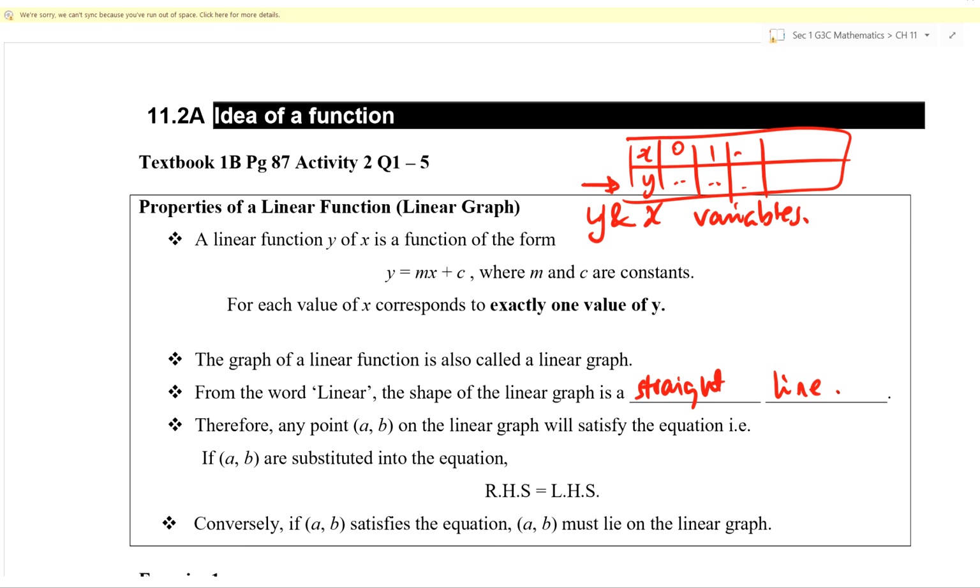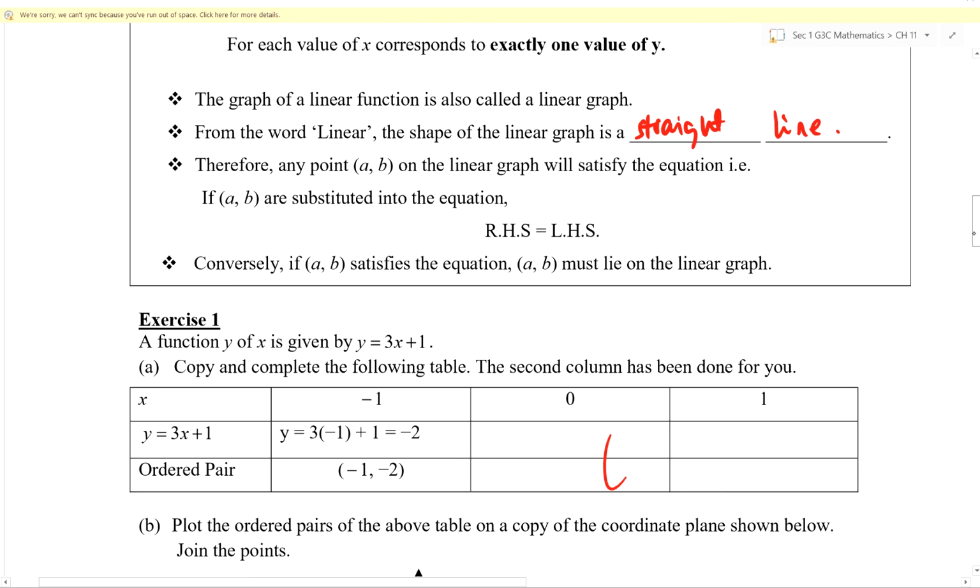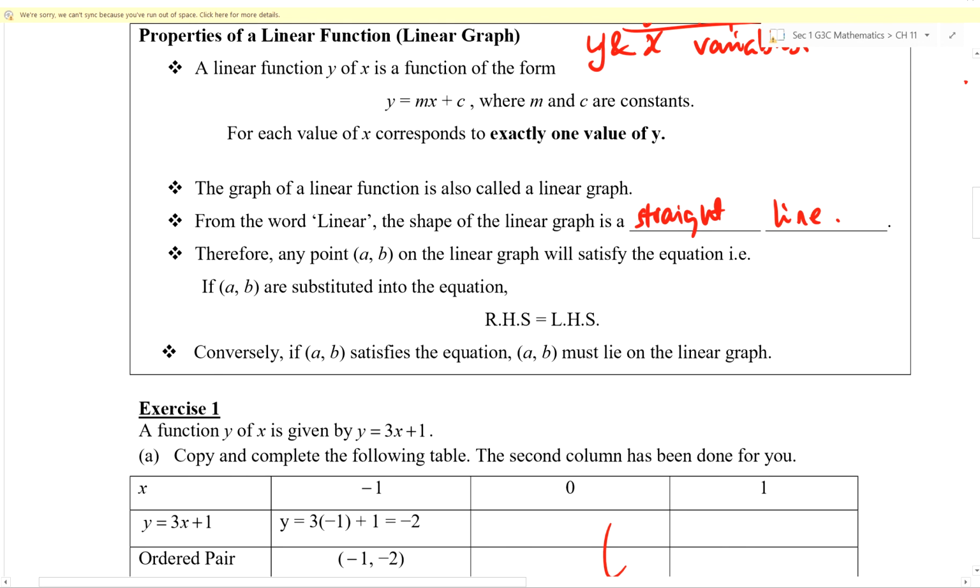What do I mean by that? Is there an example? No, there's no example over here. Let's go back to my graph on my graph paper. I'm going to randomly choose a point, for example, over here. It has an x coordinate of 2.5, y coordinate of 6. Okay, over here. Block 2.5, level 6. That's the address of this point. If I choose to substitute x equals 2.5 and y equals 6 into the equation, you know this equation has a left hand side and a right hand side. The left hand side is y, the right hand side is 2x plus 1, isn't it?